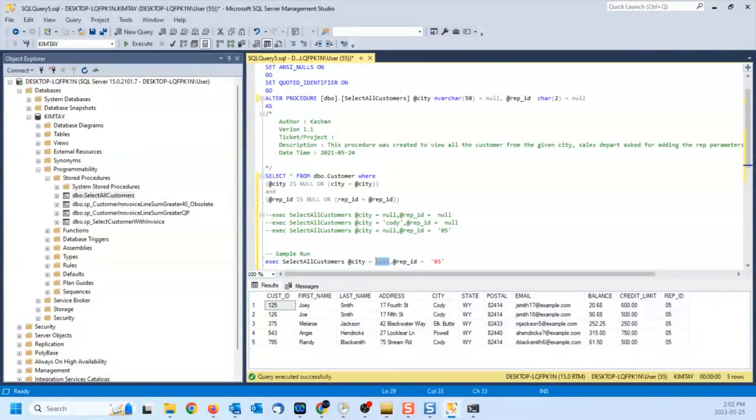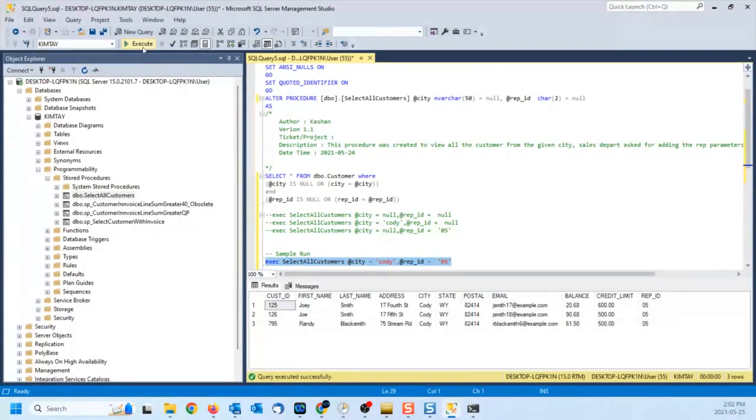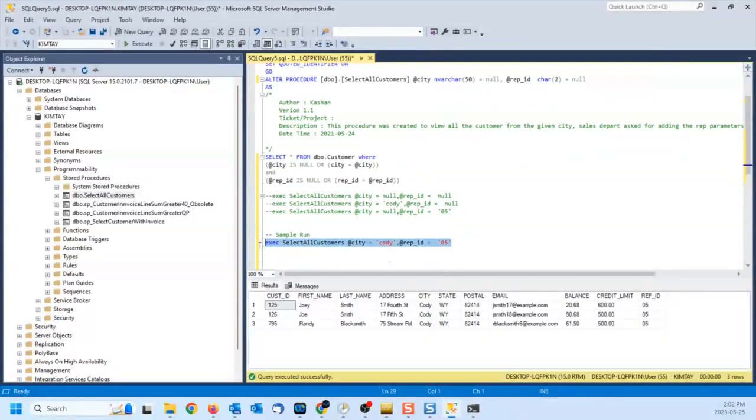And now the last case where you will be providing the city and the representative ID. So if you run this now, it is giving me the city, and that city is gone. Along with this, I'm done. So I'll paste the sample run here.